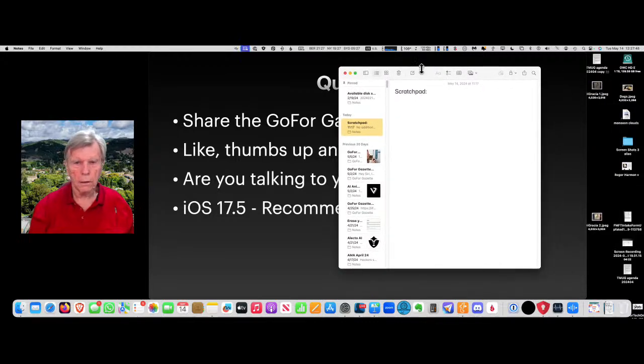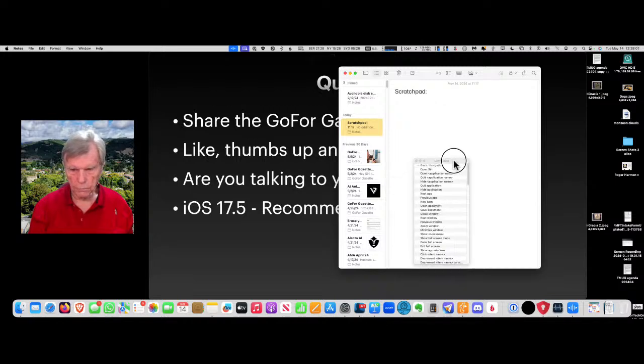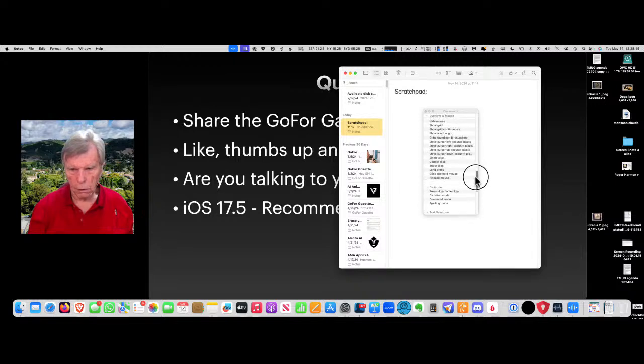And then I turn on voice control by saying, start listening. Start listening. Show commands. And there they are. So you can see there are a bunch of commands here. A whole bunch. They have them broken down in categories.